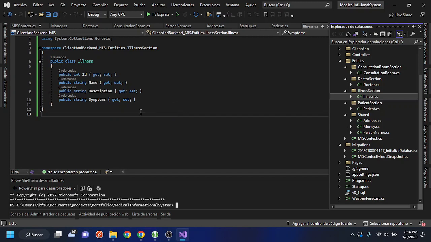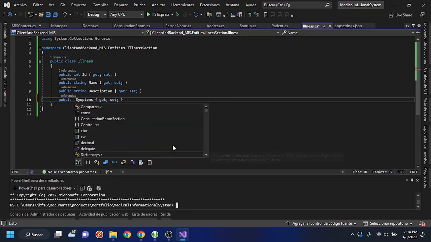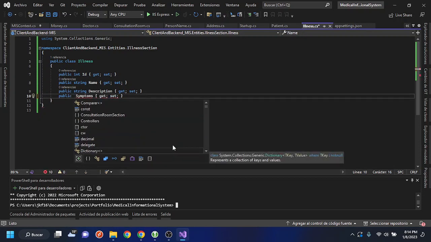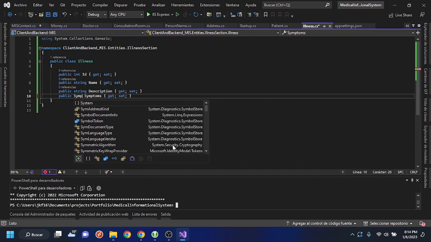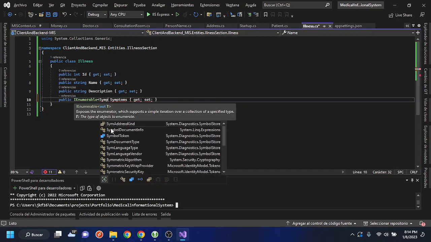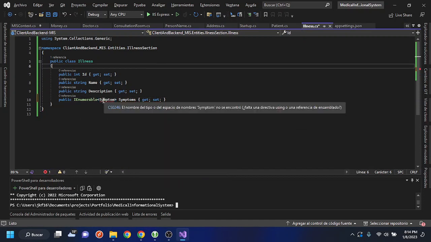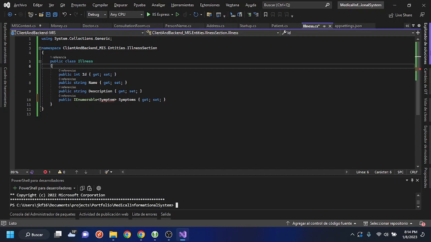I should create another kind of table also, because symptoms can be shared across a lot of illnesses, right? So I think creating an enumerable... symptom hasn't been found.